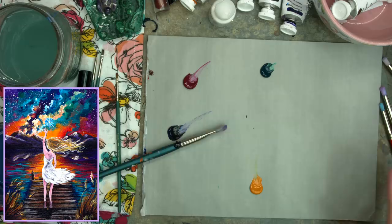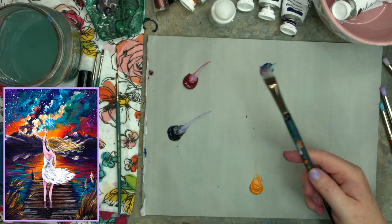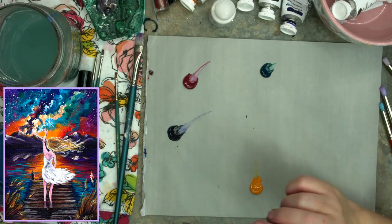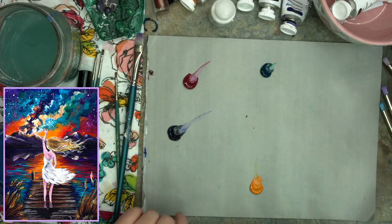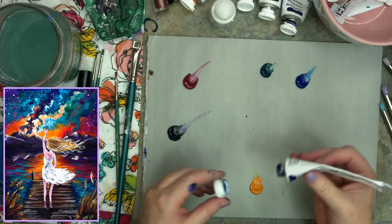So I haven't had to get into the Prussian blue. Oh, darn it. How do my brushes have so much personality? Well, it's because I drop my brushes in my paint on occasion. That's how it happens. I'm looking for my phthalo blue. I'm so blue. Phthalo. Oh, there it is. I'm so blue.